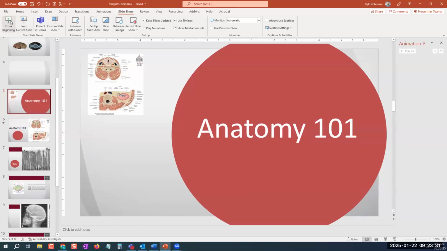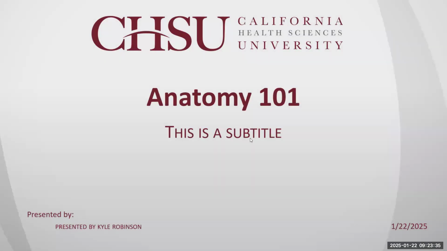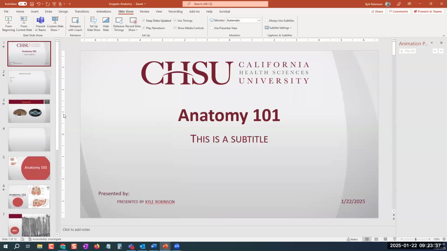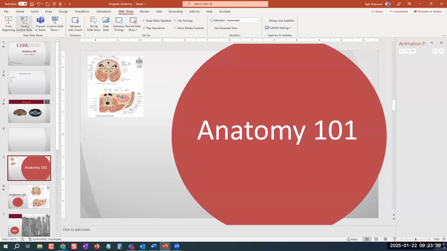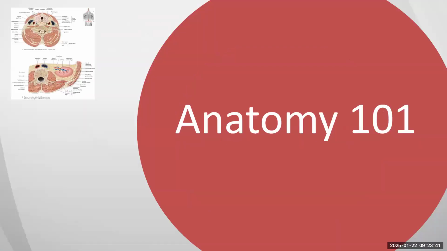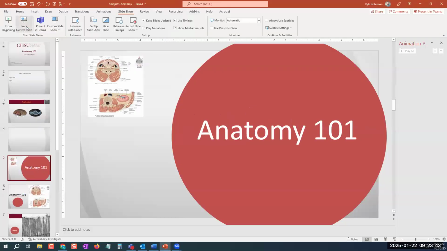All right, so let's go into very quickly the slideshow tab up here on the ribbon. So we have these options to start from the beginning. So of course, if I click on that, we'll start from the very beginning slide. But if I click down here and I click from current slide, of course, we'll start from that current slide. And if we come over here, we can actually record it, right? You can set yourself up, you can narrate, go through all your timings, all that kind of stuff, and actually record yourself very quickly here.